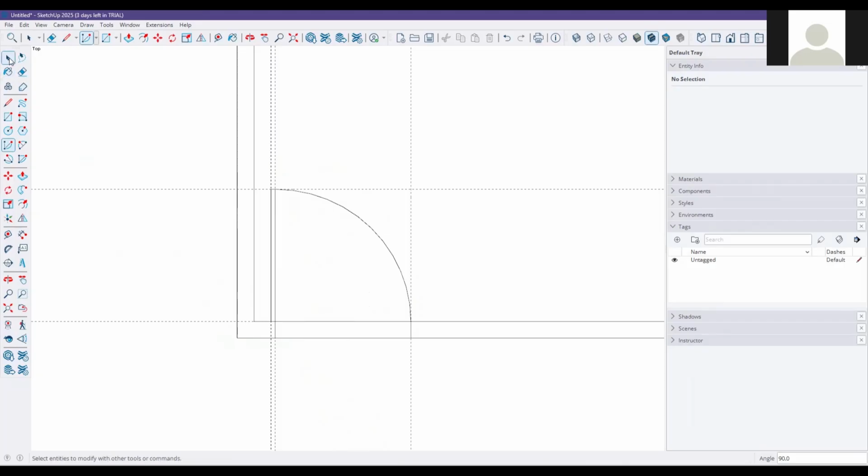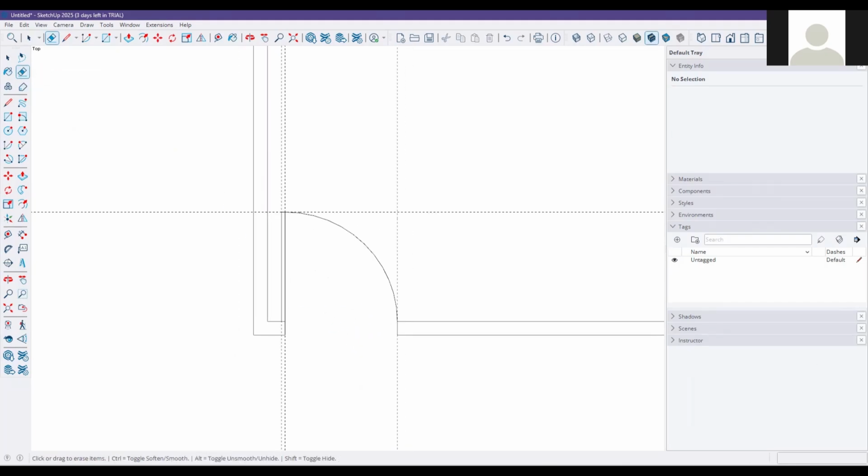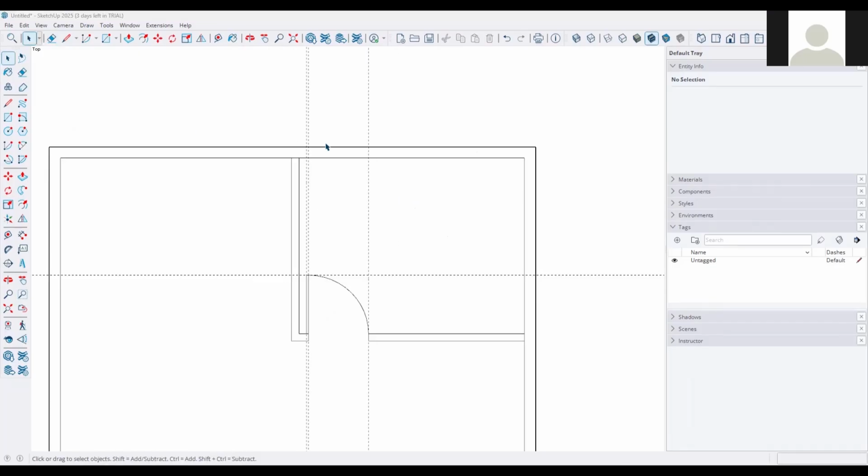And then we'll see this swinging door, and the last step is just cleaning up these lines. So I'm just going to use the eraser to delete these. Right. Next I'm going to draw a window.